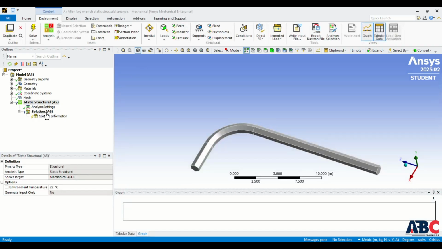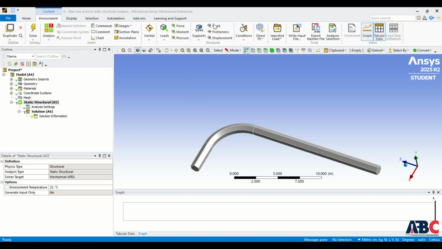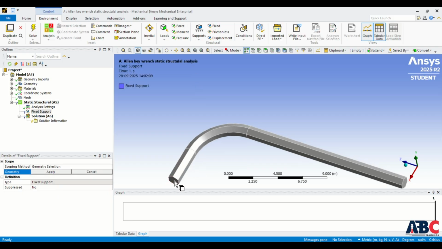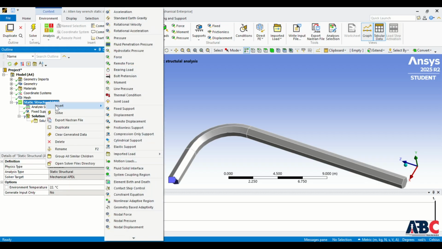Now we have to apply the conditions. So we have to apply first the fixed support. So we are going to apply on this face as a fixed support. Then we are applying loads.